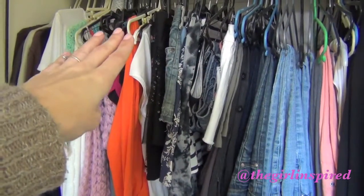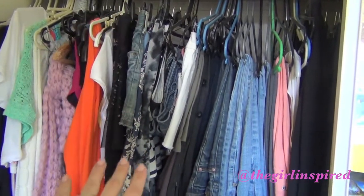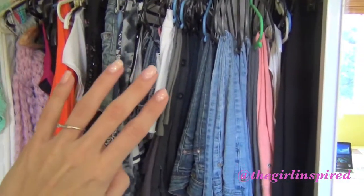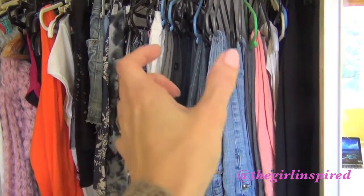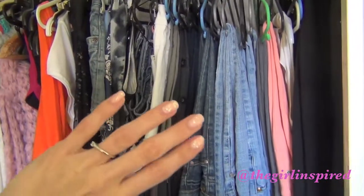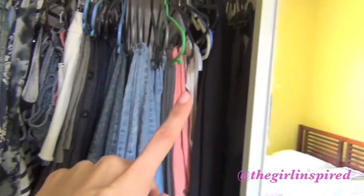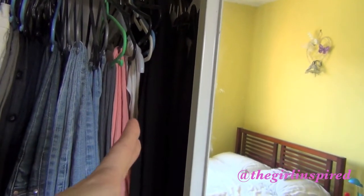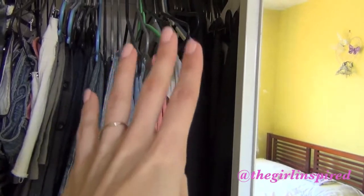Then I have a little section of workout clothes. Then I have some skirts, some shorts, and then some jeans and trousers are here, and everything is kind of ordered in sections like that, so skirts and then shorts and then trousers, jeans, and everything within its section is then ordered from light to dark. And then I have some leggings, and then a couple of kind of more business attire clothing like suits and things like that. They're just kind of stored in the middle, they're out of the way.